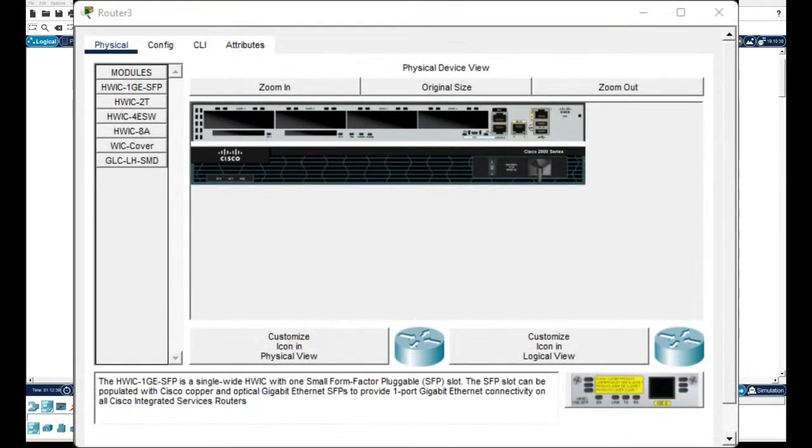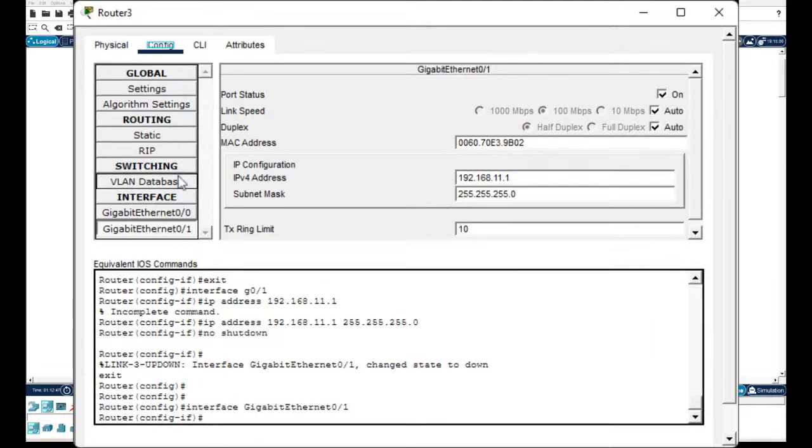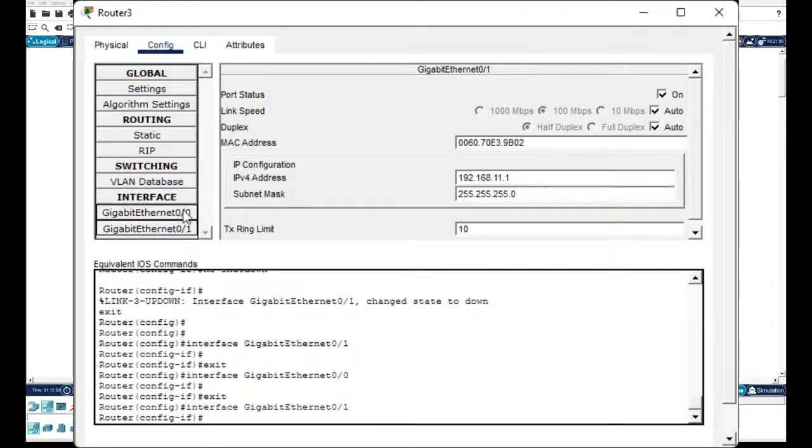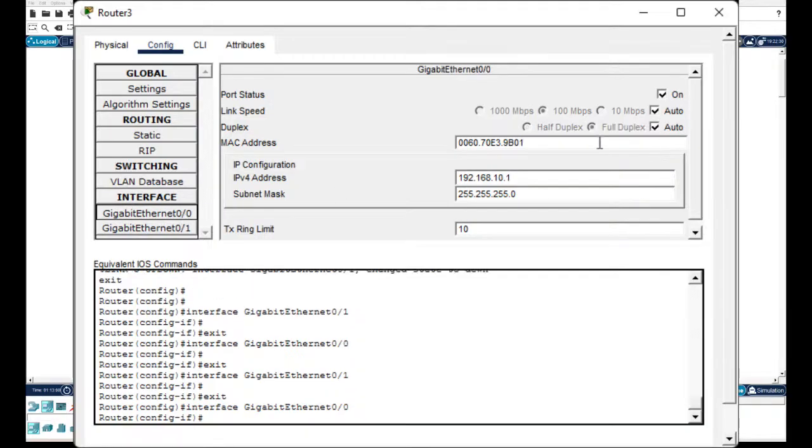If you click on physical, this is the router, then the config. If you click on this first interface, you'll see it has an IP address. If you click on the second one, it also has an IP address. That no shutdown command, we are turning it on from this side.